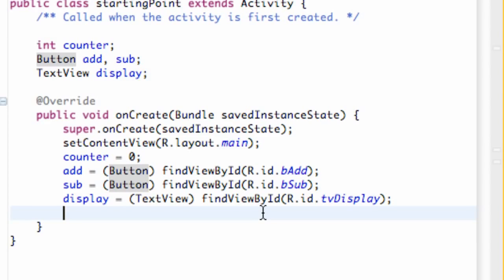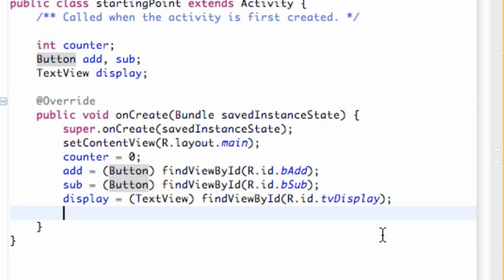So basically a button needs an OnClickListener, and within the parameter, what it's looking for is an OnClickListener, and the OnClickListener is going to use the method onClick. I know it's kind of confusing, but I just want to tell you what it's looking for before we get into it.